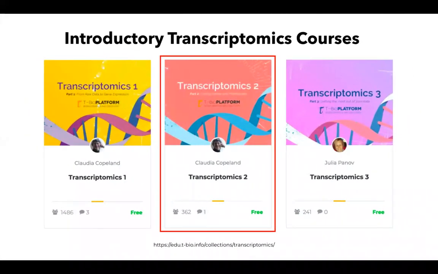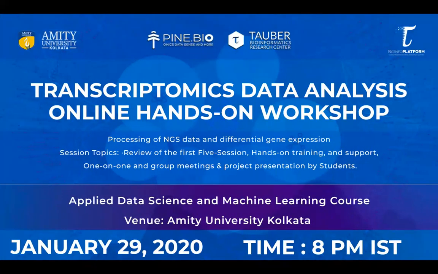Now we are going into Transcriptomics 2. Transcriptomics 2 is the second course in the Transcriptomics series. In this course, we explain several statistical methods that can be used to find significant patterns in gene expression as well as their interpretation. Here we are understanding a lot of the statistics involved with our data, and how we can compare different data sets and make meaning out of it, because that's the purpose of learning transcriptomics as well. So in today's workshop, we will be covering those things.